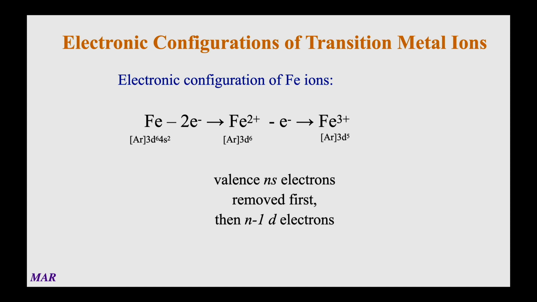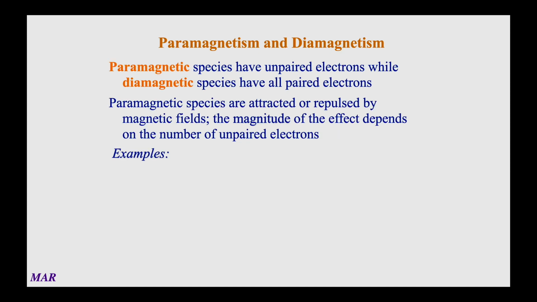Now, we talked earlier about paramagnetic and diamagnetic. Paramagnetic species are usually more reactive. They're attracted or repelled by magnetic fields. Diamagnetic things aren't quite as interested in magnetic fields. Now, paramagnetism does depend to a point on how many unpaired electrons you have. So if you have a lot of unpaired electrons, it's really paramagnetic. And if you don't have that many unpaired electrons, it's not as paramagnetic. In all fairness, there's lots of caveats to all this, but at least it gives you an idea of what people think about when they think about paramagnetism.